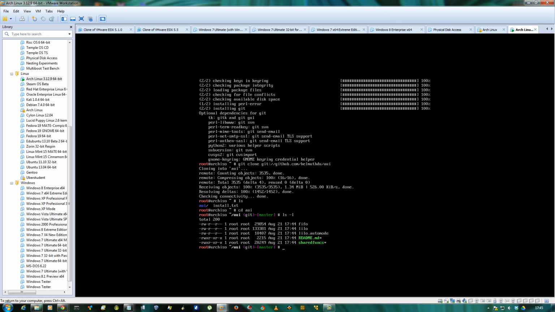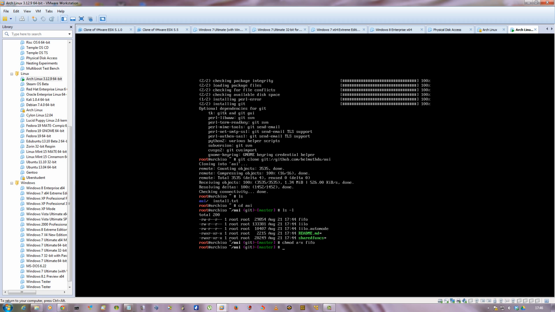Okay? So you type chmod a, meaning for all users. So you set the file permissions for all users, and then you type x, which means executable, and then a space, and then you type the file name. In this case it's FIFO. There you go, it's set.